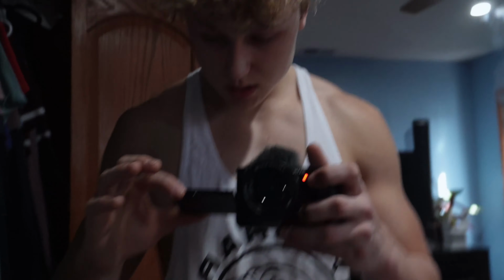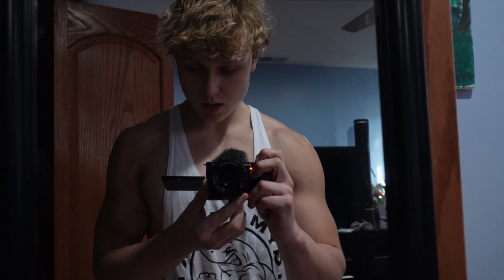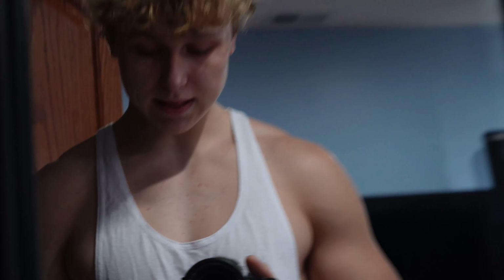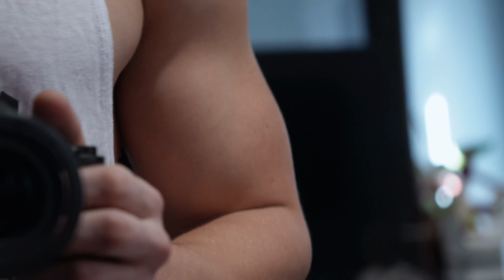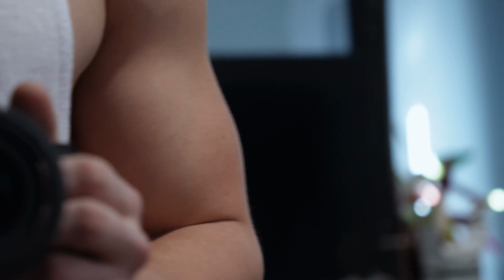So we're going to go halfway down. And as you can see, fully zoomed in, it's not too great. There's almost no blur. Does the job, but not like this one. This is the Sony Sigma 18-50 f2.8 lens. As you can see, it zooms in way farther. If you track right there, the background is just non-existent. This is a way better lens, but at the same time, it is also quintuple the price. So, in my opinion, absolutely worth it.